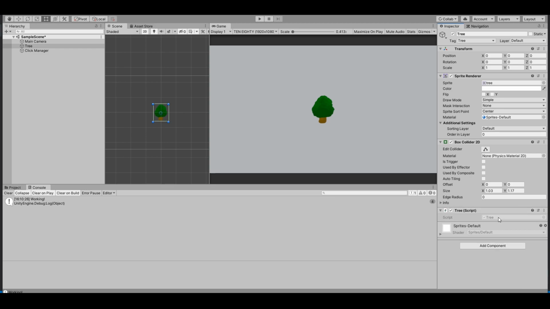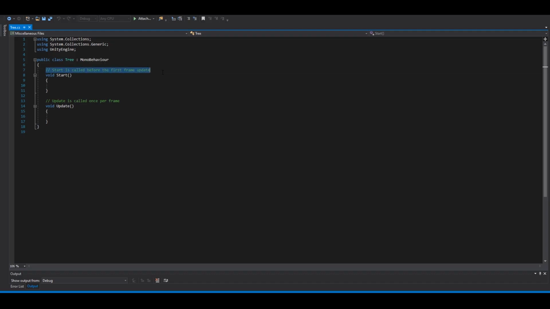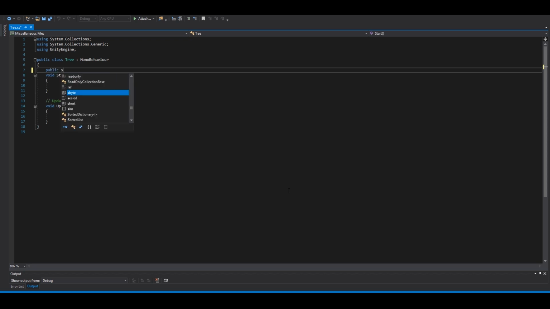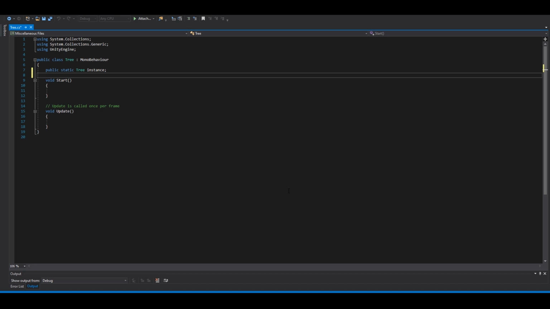And open this up. Okay, so we want to make an instance so we can access this from our other script. So we start off by saying public static Tree instance. And then, oh, we need to have an Awake.